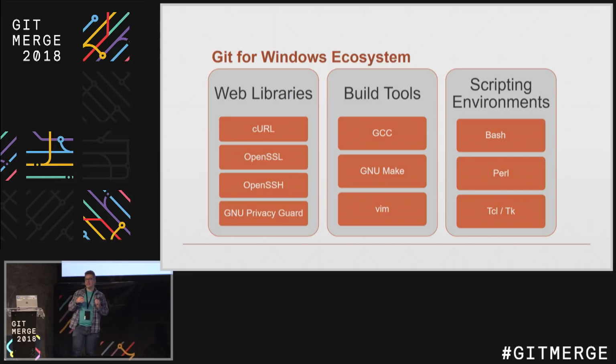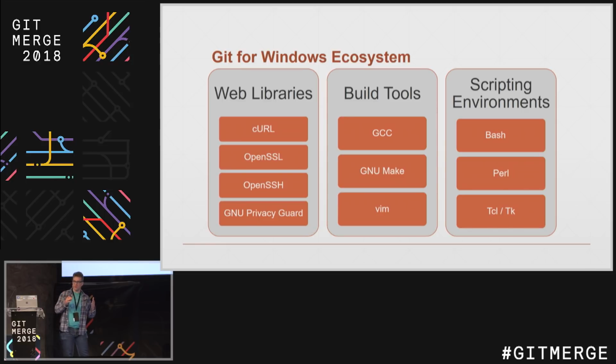A couple of things I would like to point out, in particular the scripting environments. Git is written in Portable C. Everybody knows that, right? Except for the parts that are not written in Portable C. Some are in Unix shell scripting, and Windows users don't know Unix shell scripting, because as the name says, it's on Unix. If you want to run an interactive rebase, it is actually implemented as 2 shell scripts. If you run a rebase, it's either interactive, or it's merging, or it's the standard one. In total, there are 4 Unix shell scripts involved. So how do you execute that on Windows? You need a bash, or a Unix shell interpreter. And that's a foreign thing for Windows.